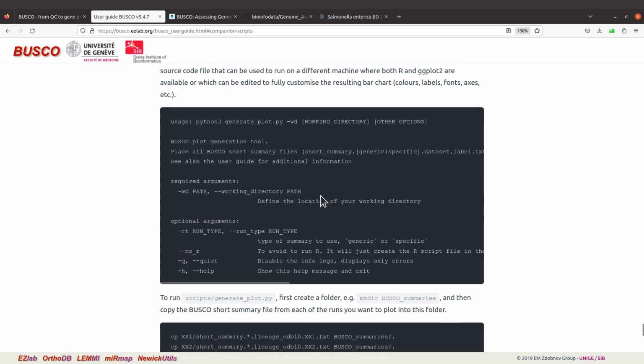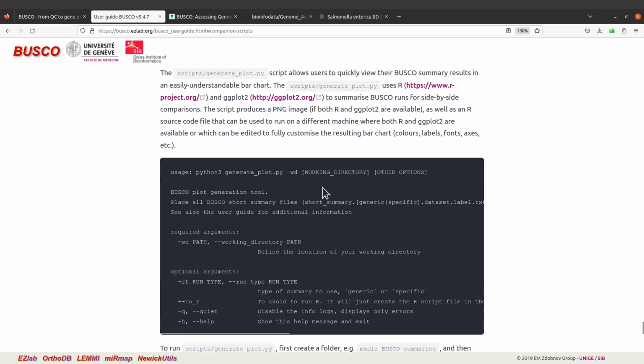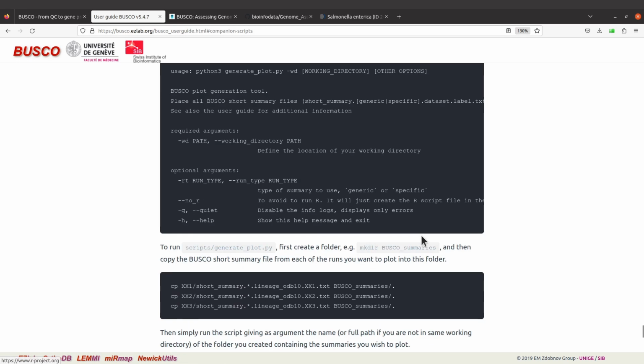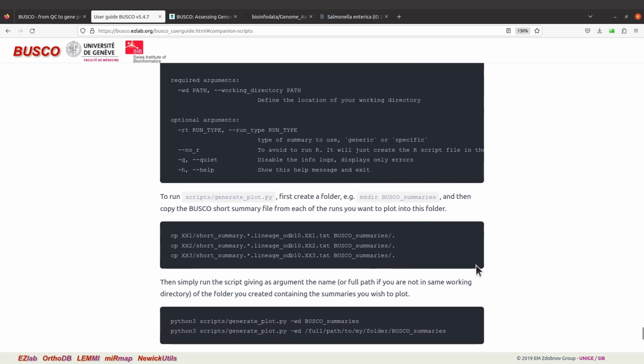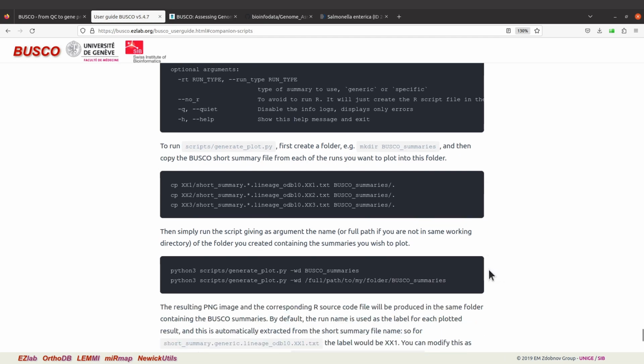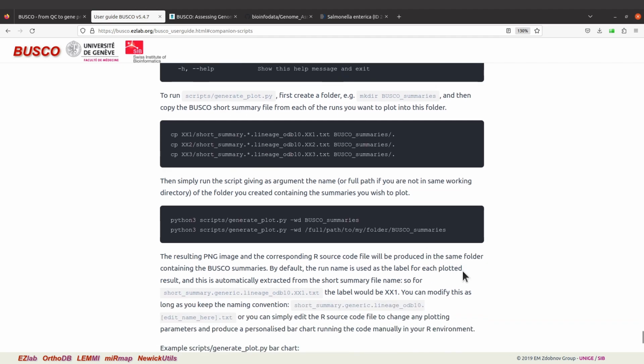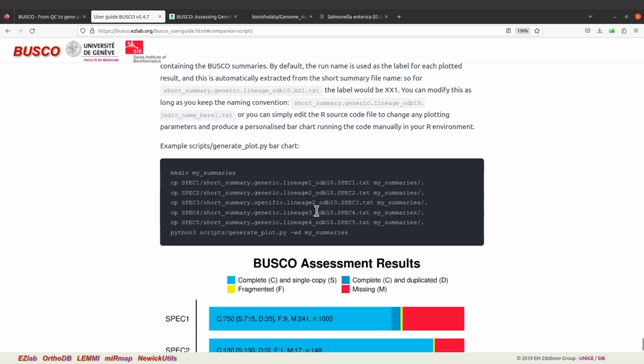Of course, because we installed BUSCO using Mamba, all the necessary packages have been installed, so we can run it straight away. So what we need to do is to run BUSCO to generate the outputs, and then we'll copy the summary files. We will copy them all into a single directory, and then we will run a Python script to generate the plot for us. So that's what we'll do.